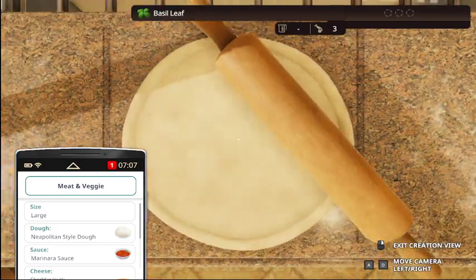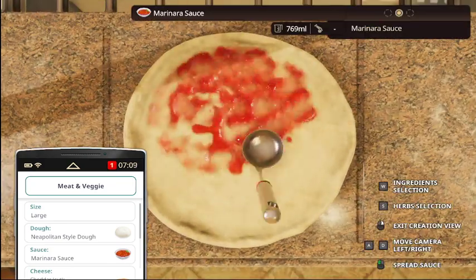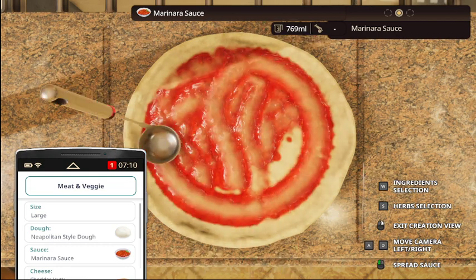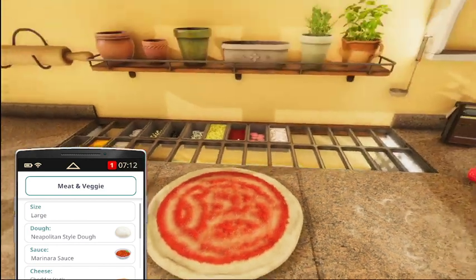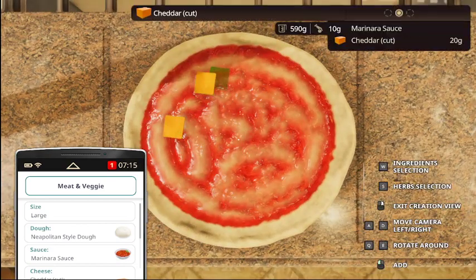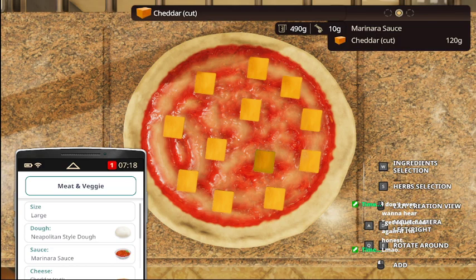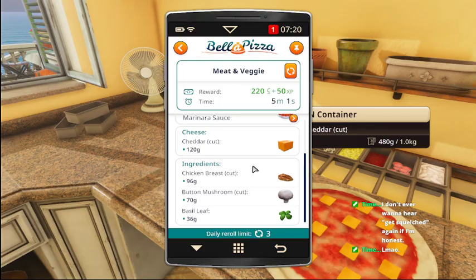Right. Marinara sauce. Get squelched. And then they want cheddar. Anyone want to hear get squelched? Why? What's wrong with the word squelched?